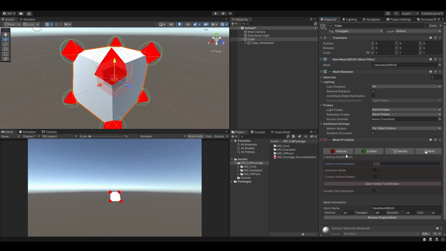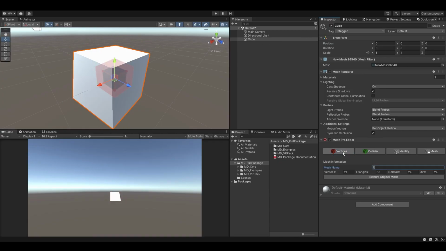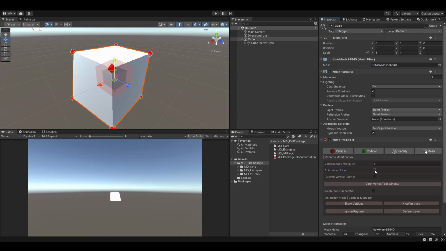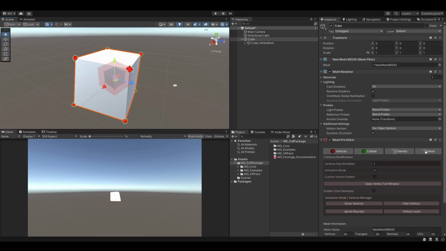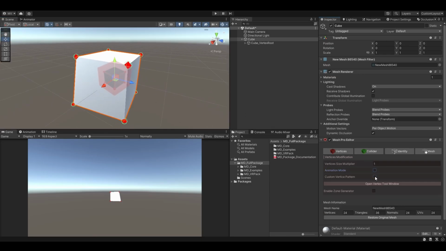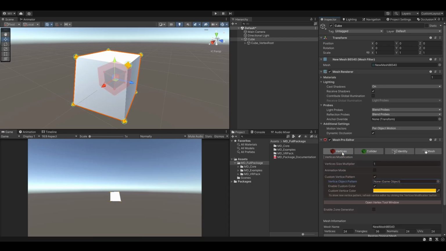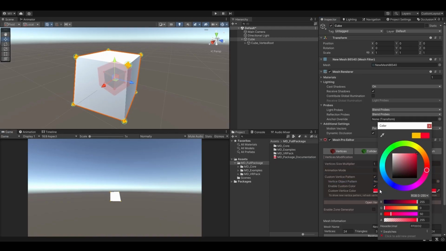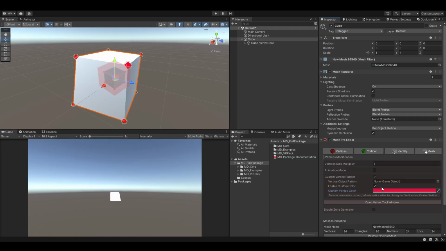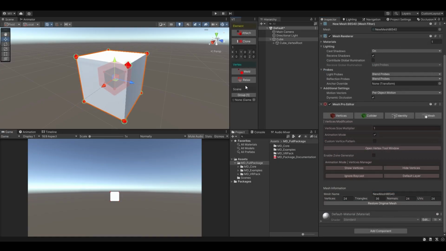There is an option called Animation Mode, which will keep the currently generated points. This option is recommended when you would like to edit mesh at runtime with generated points. Otherwise, the generated points will not be attached to the current mesh after hitting the play button. You can also freely customize the generated points' appearance. Vertex tool window allows you to manipulate mesh and generated points in more depth.